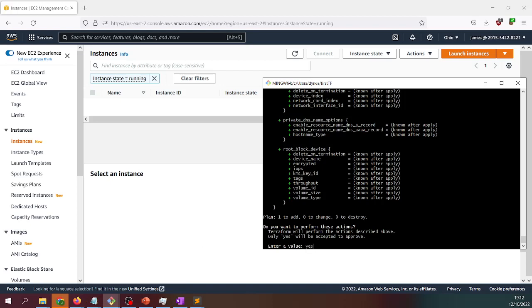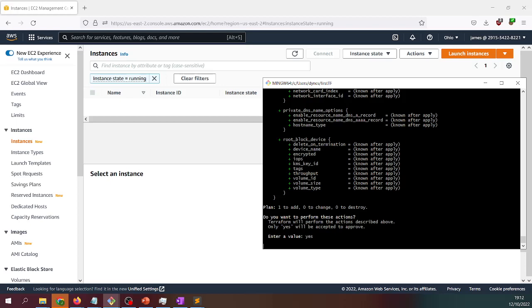Let's type yes, and with a bit of luck, our EC2 instance should become up and running any moment now.